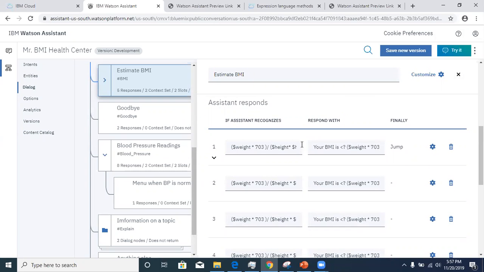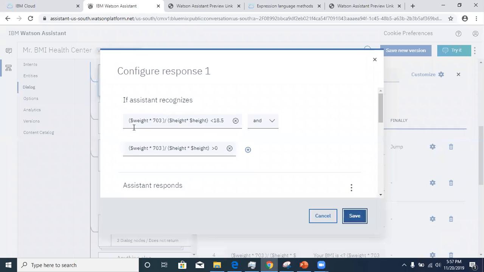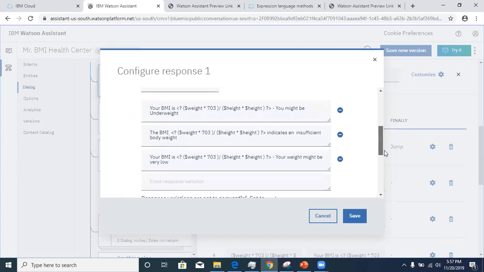Here, it's going to do the if assistant recognizes. So here, this is a calculation. Let me click here. This is a calculation: if weight times 703 divided by height squared is less than 18.5, right? Or if it's greater than 0, so if it's between 0 and 18.5, do this response, right?